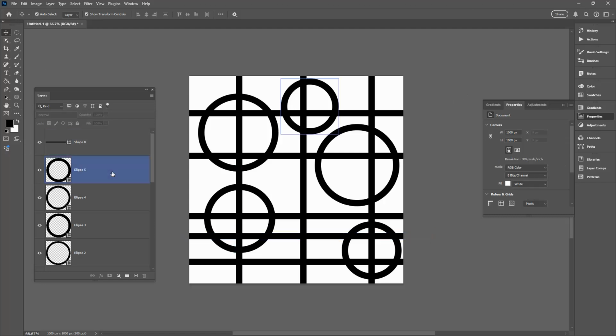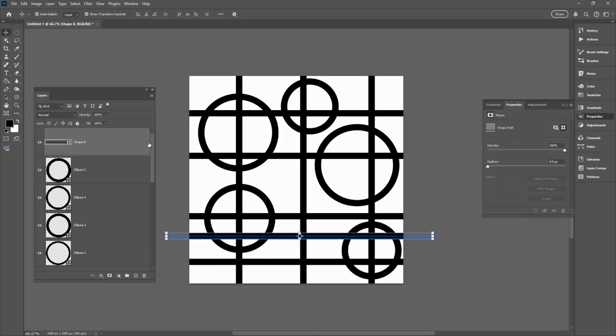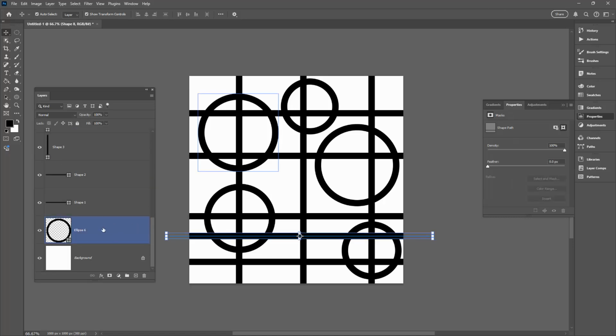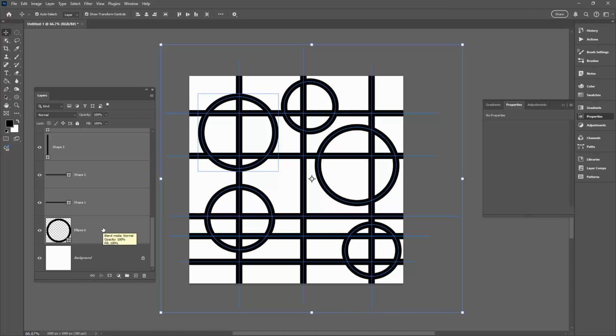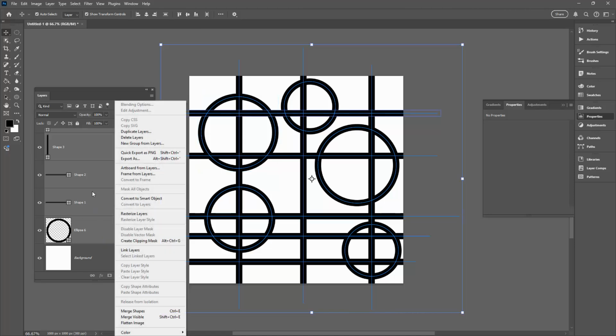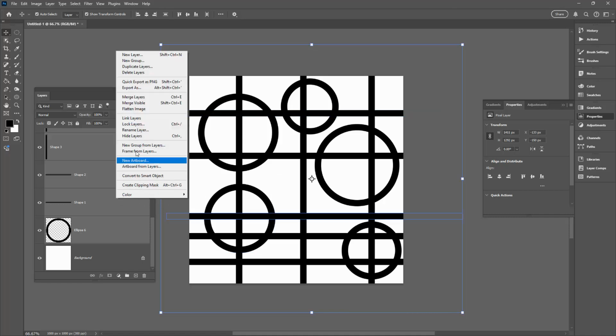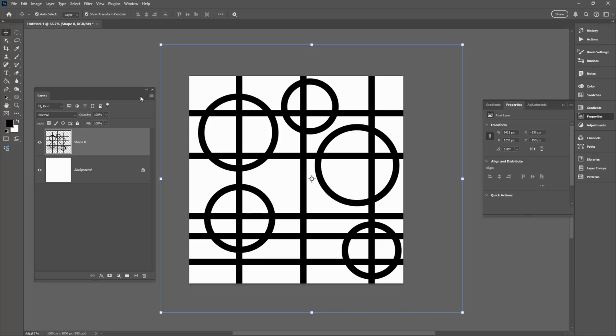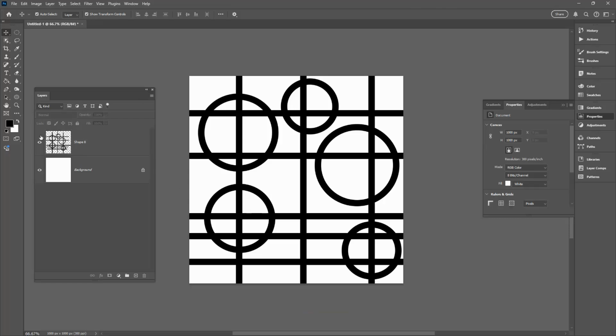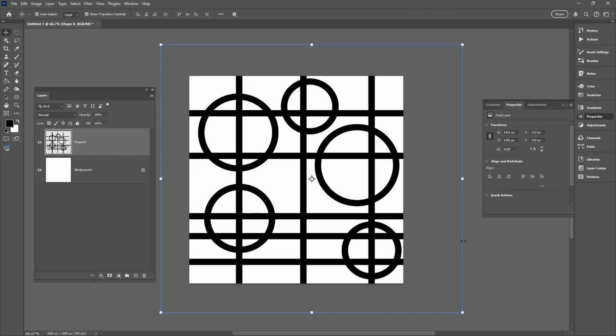So once you've got everything organized, we're going to select all of these shapes. So I'm going to select the top one, roll down and shift click on the last one. I'm going to right click here or in this sort of area of the dialog, so that will open up this menu. I want to rasterize my layers, and then I want to merge them. So again, I'm going back here, right click, and I'm going to choose merge layers, and that merges all of these layers down to a single layer.